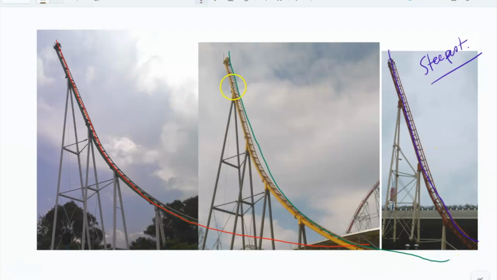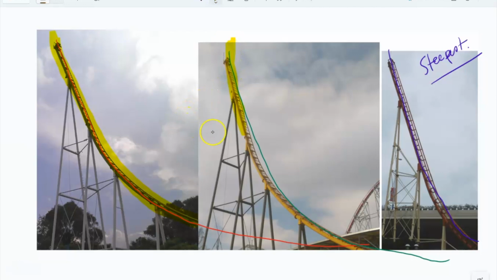Then between this one and this one, which one is steeper? Let's take a look at it again. This one is falling like that. Look at the curve. Look at where we're starting. If you're sliding down this roller coaster versus sliding down that one, already I'm more vertical than I am on this one. This one's starting more on an angle. This one has a little bit of an angle, whereas this one is more vertical.